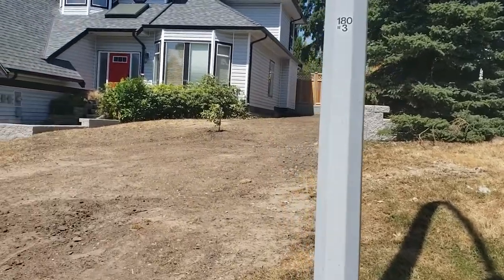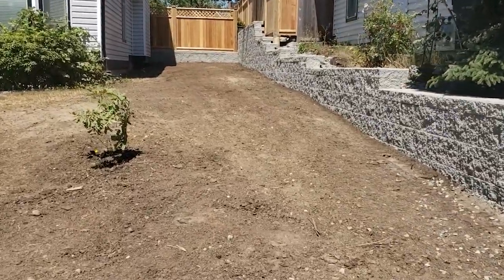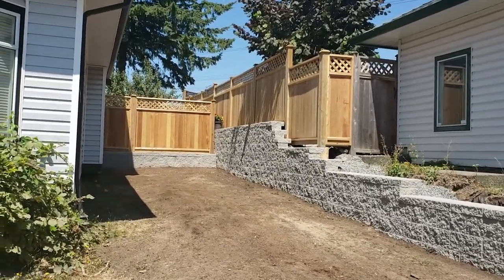Do a final walk around at this retaining wall. Everything's together, grass is raked out, everything's seeded, the wall is in, the fences are in. Let's go knock on the door and see if the customer's home.